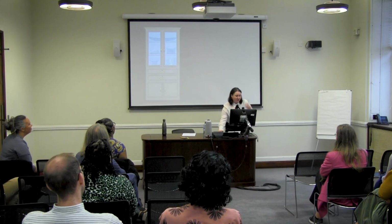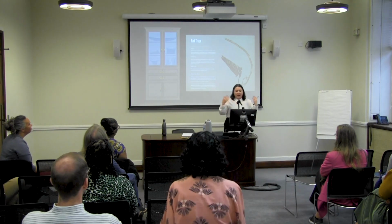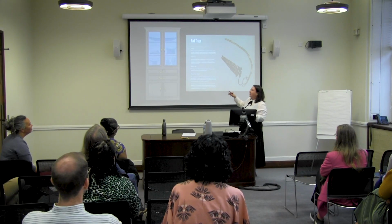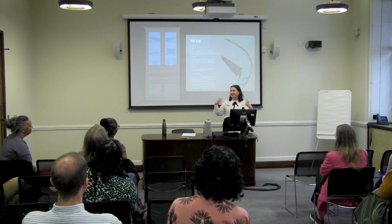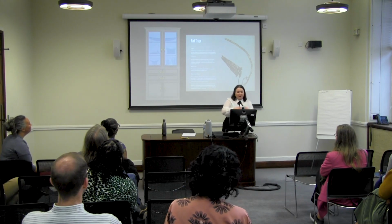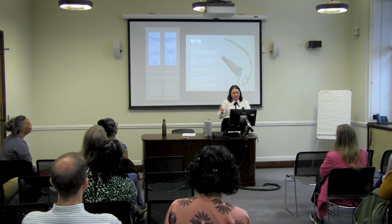So this is how you would interact with it. All of the objects are in the cabinet and you'd be able to click on and open up an object card. And this text isn't finalised, by the way, it's just to illustrate how it would look. On the website, you'd have an illustration of the object, and I've chosen the rat trap because I think it fascinated all three of us. So where's it from? Who is it found by? Who is it sold by or to? And then information about this object.